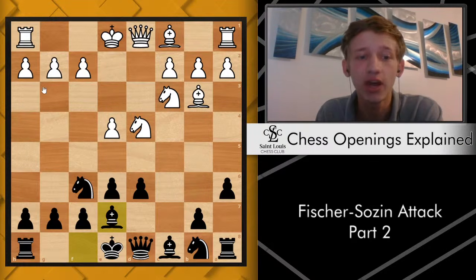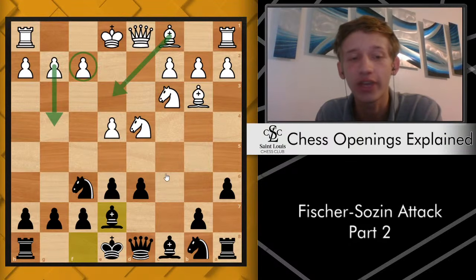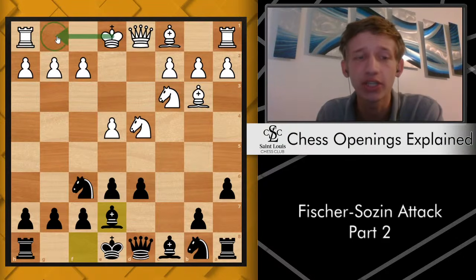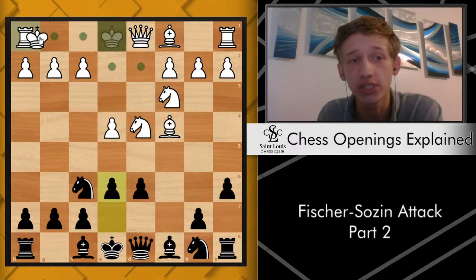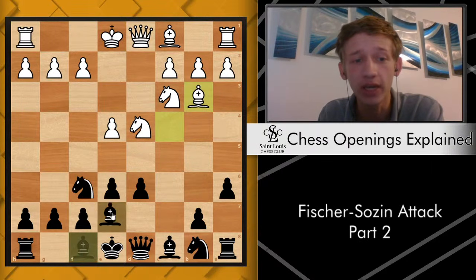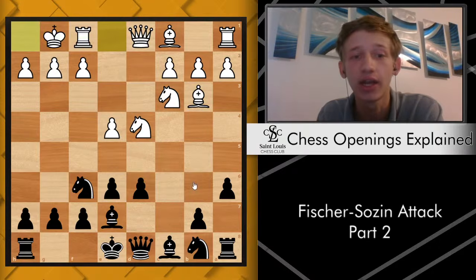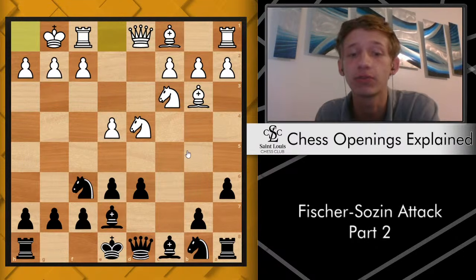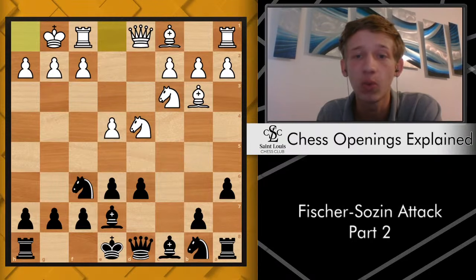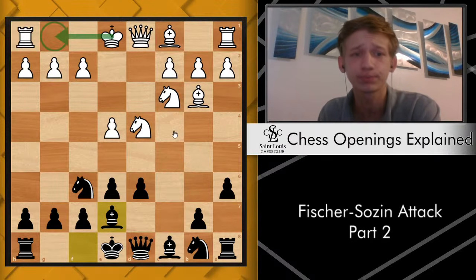Today, what I'm going to cover are the lines with a different 8th move here, other than the move f4. And then we're also going to look at all of the variations where white castles kingside, be it on this move, which is the second most popular move, or if he castles kingside after bishop b3. It's not going to make too much of a difference to us. So that's what we are going over today.